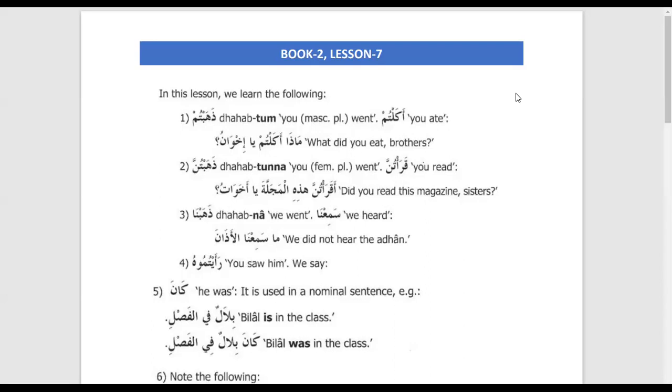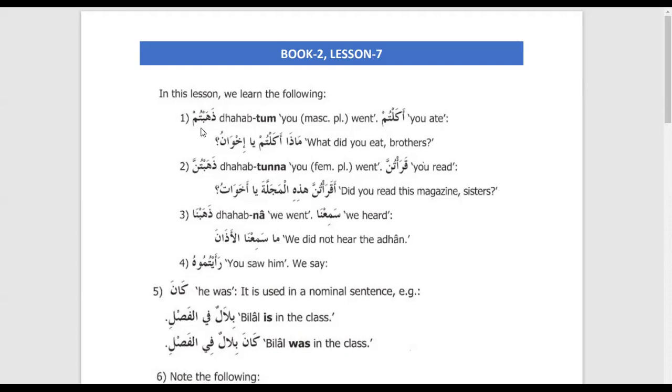So inshallah, lesson number 7. The points that we discussed yesterday, I'm sure you were able to go through, and I sent you some other points as well with reference to the same lesson. Basically this lesson deals with the plural form of the verb for the second person, for the first person, and also the use of ra'aytum and how we connect it with the pronoun.